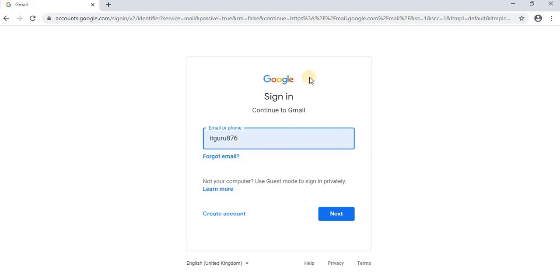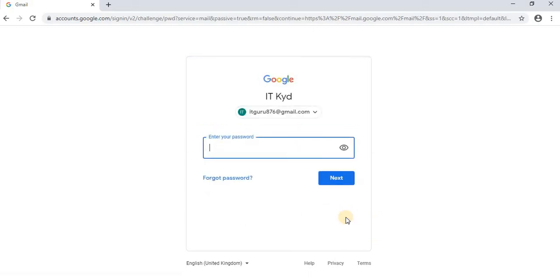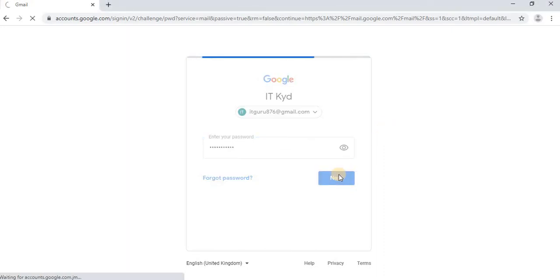Once that is complete, you realize that I did not put the extension at gmail.com. The reason being, the platform already knows the different email accounts associated to it, and as a result we could just put the username that we created before. Once we have entered that information, we can go ahead and select next. For the next option, we will be prompted to enter our password. Once that has been entered, we will go ahead and select the option that says next.